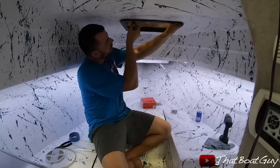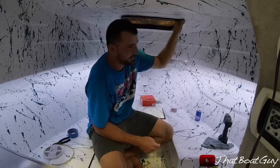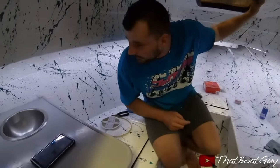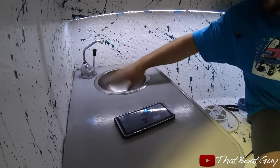All right, Eric, how's this cabin coming along? Oh, man, this cabin is looking all sweet. We got our LED lights. We got the radio working. As you can see, LED lights are reflecting. The water bowl. The water bowl.